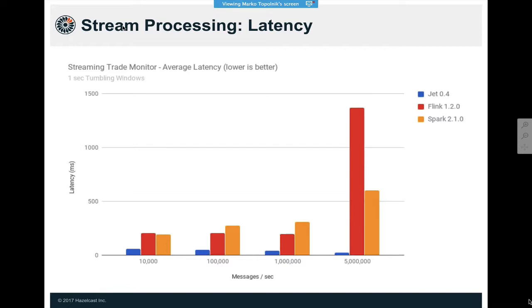At very low throughputs, it's 4 times lower latency, whereas as throughput increases, latency explodes with Flink and Spark, whereas Jet's latency actually gets lower. So with 5 million messages per second, we still didn't reach Jet's bottleneck or point where it would show increase in latency.